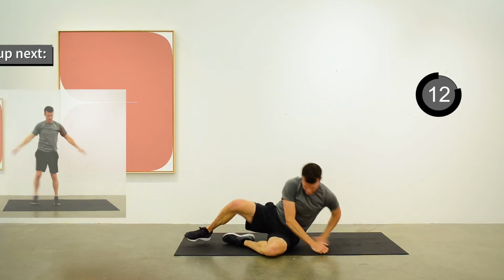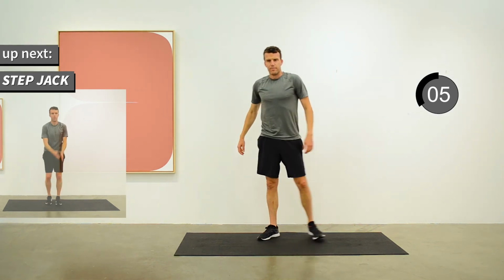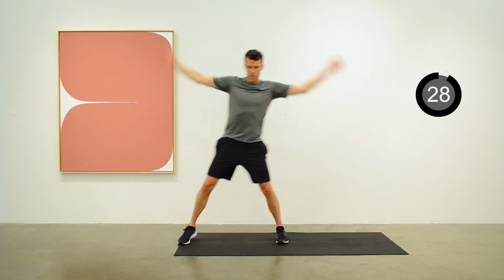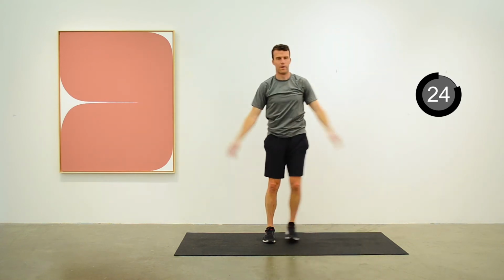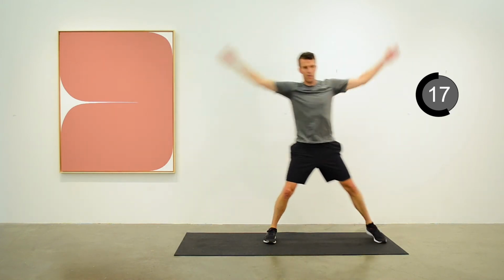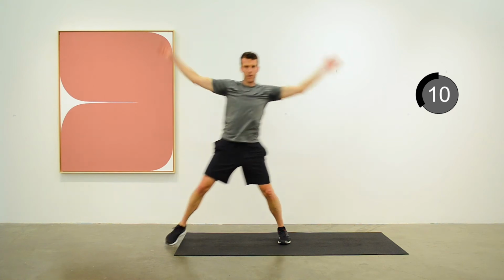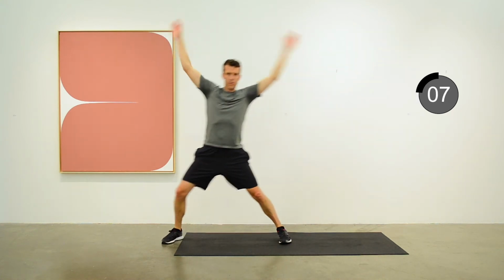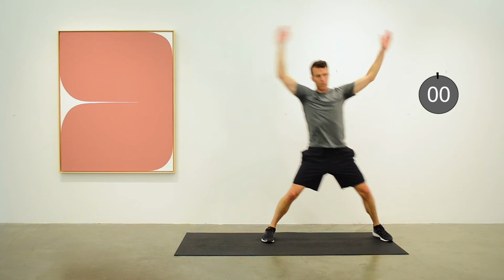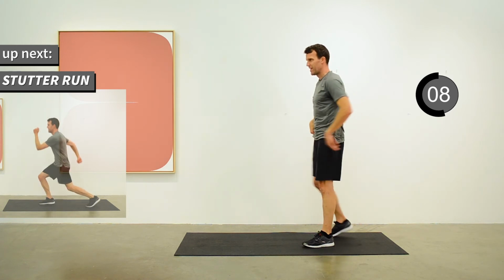Okay, up we get for a step jack. Step jack, basically a walking jumping jack. Get a nice big range of motion with your arms. Okay, the second part of this pair is the stutter run. This takes some body awareness. So basically a running motion with a stutter in the middle.